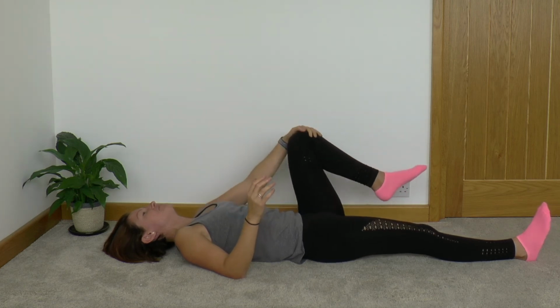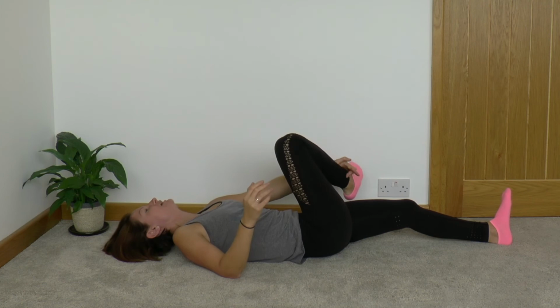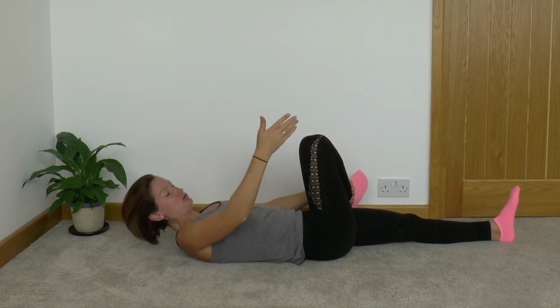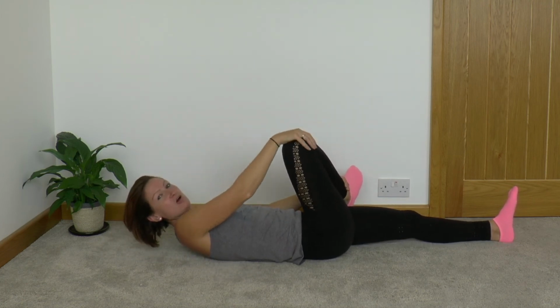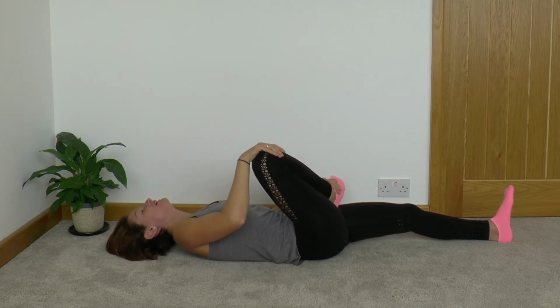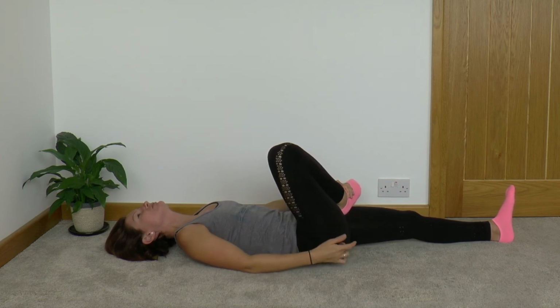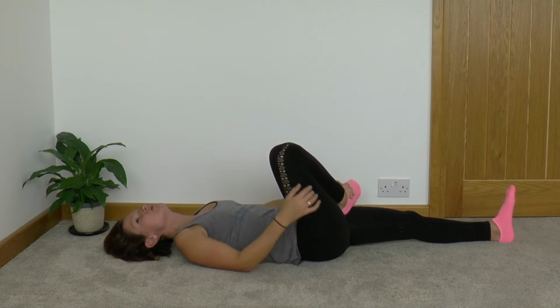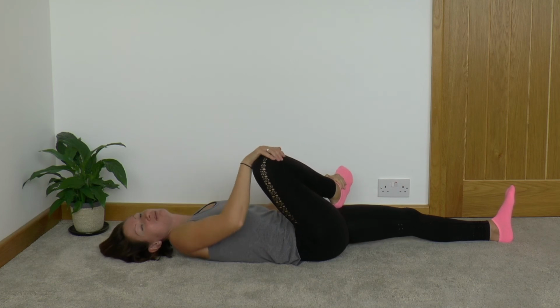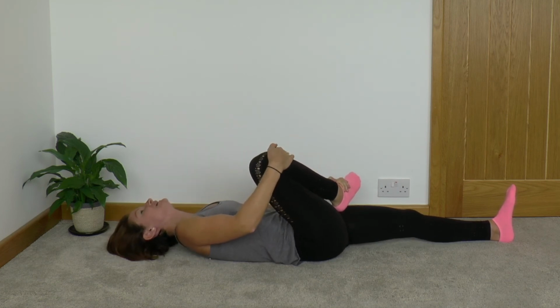Just bring that knee back to centre and send it to the floor. We're going to take the right foot, cross it over towards the left bum cheek. So I've got this crossover motion. Hold the knee into the chest, hold it nice and tightly, and you'll feel that stretch just in the glute medius, just here, or middle of the bottom if you'd like. Hold that in nice and tightly.